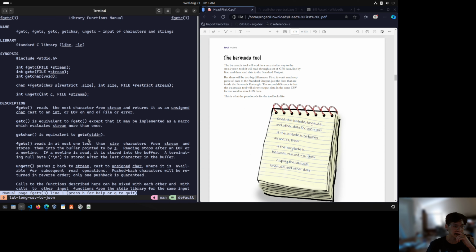I think that's the order. So if we used fgets on every single line in our CSV, this will have all our data. But what do we do with it? The scanf documentation says that if you're using fgets to load up your string, you could use scanf to do that parsing. So let's see.